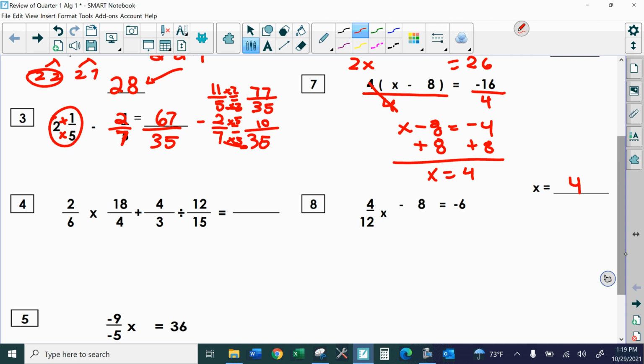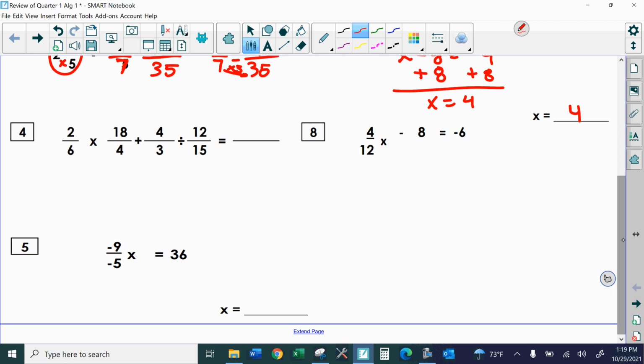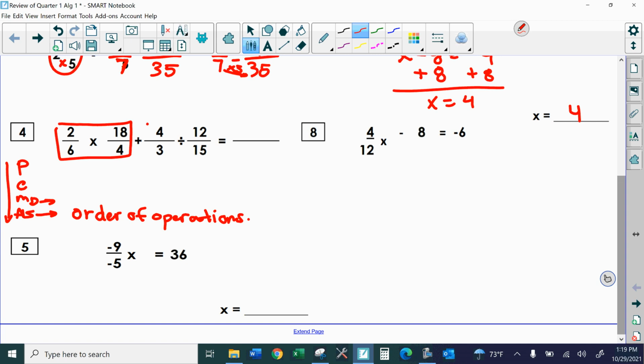All right, number 4. Multiplying, we're using PEMDAS going down, order of operations, and this is how it should be written. So that's called order of operations, or PEMDAS. I know both names. Okay, and so I do multiplication and division first. So notice I have a multiplication there, and I have a division here. So I must do those first. Adding comes last. So after I get those answers, then I add the 2 fractions together.